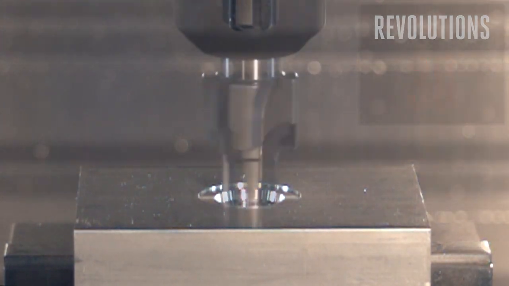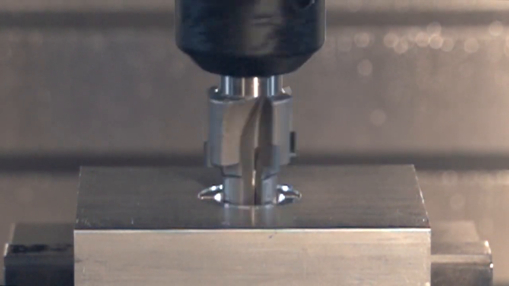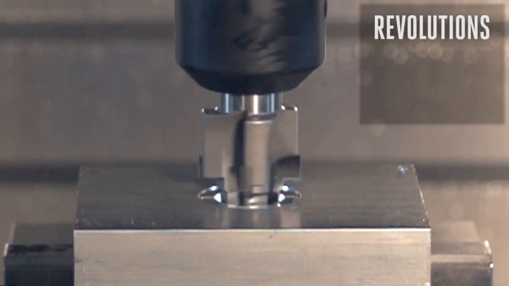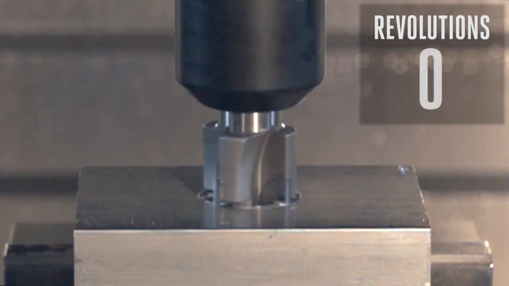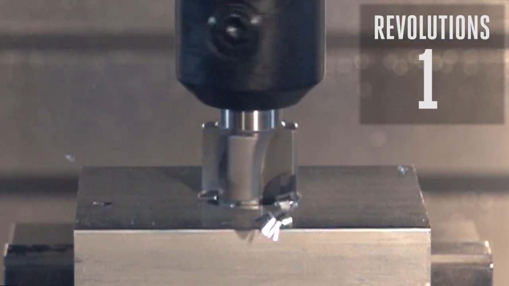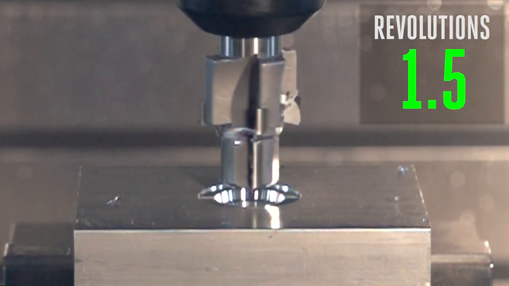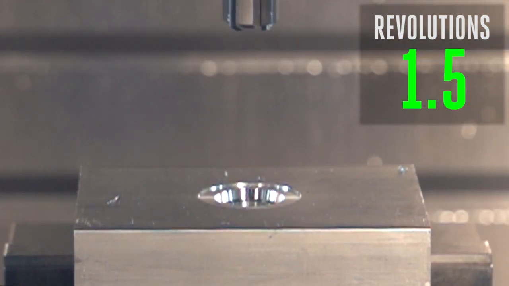Now here we have our perfect Goldilocks dwell time. This dwell is just right, not too short, not too long. We've done the math and commanded a P dwell. That's enough to fully clean up the surface but not so long that the tool sits and rubs excessively.